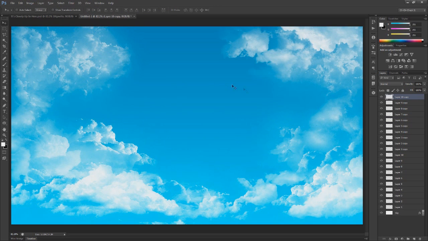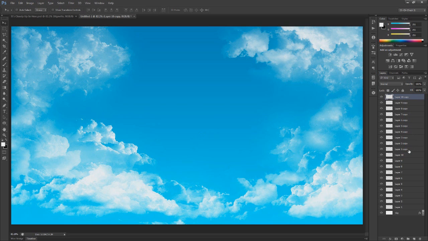Alright, so we're off to a good start. We've got all these duplicated clouds scattered around to fill in some of these spaces, and nothing really looks like it's duplicated just yet, so that's obviously a good start. However, we do want to add in some more clouds to add a little bit of depth, and make it look like there are some clouds receding into the background. So to do that, here's what we're going to do.